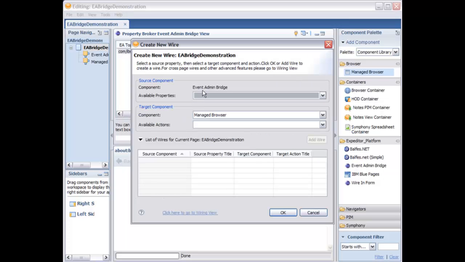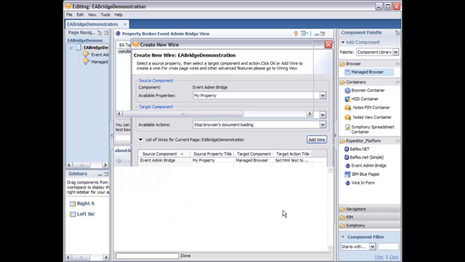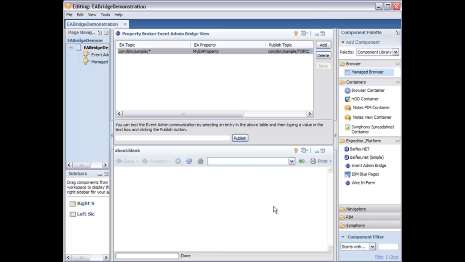So now you'll notice the event admin bridge has the property broker output property of my property, and we're going to go ahead and set the text of the browser for the value. So once again, we can use our test button to produce this.